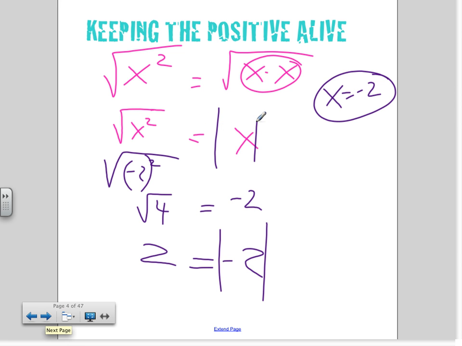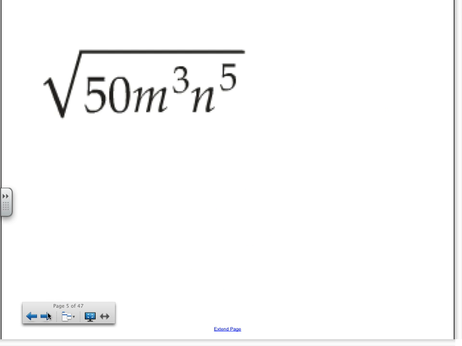Every time we bring a pair outside, it's going to be a lonely one outside. I'm talking about the odd one. Make sure you make it happy by putting an absolute value sign. Okay? Any questions so far on that concept? Okay, good. Now, let's see if you can actually experiment with this one. So now I have both numbers and variables involved. We know how to take care of our numbers.